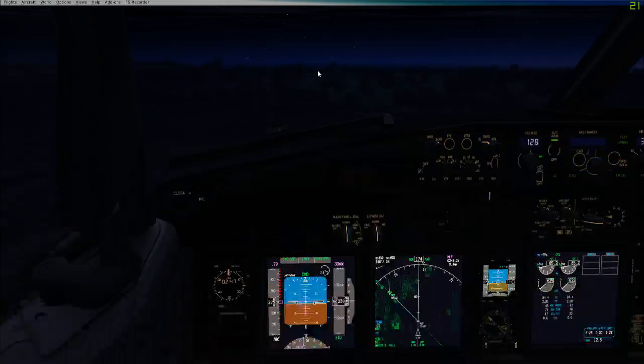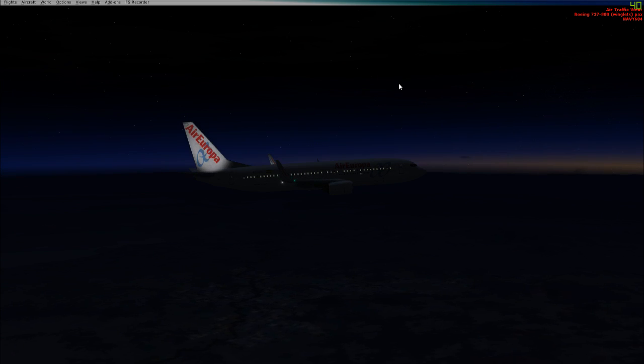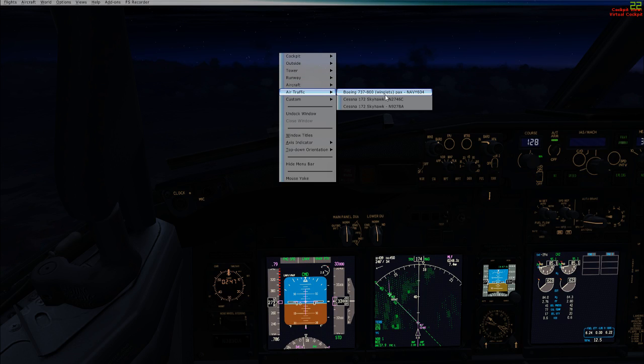Is there any traffic around here right now? Navy 604. Oh boy. Sub 737-800. That's him. That is not the proper call sign for Navy. If you want to enter a Navy call sign, I believe it's V, or VJ is what you got to enter. VJ 604.